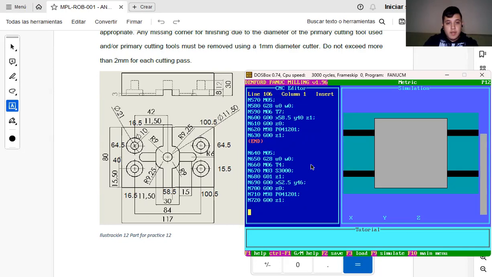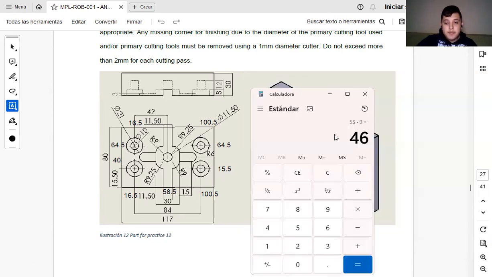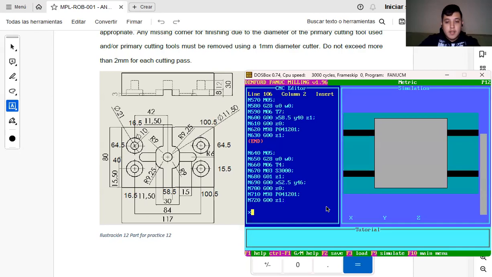And the next point is going to be this point. This is equal to the 48.5 plus 15 minus 9 equals 64.5. 64.5.